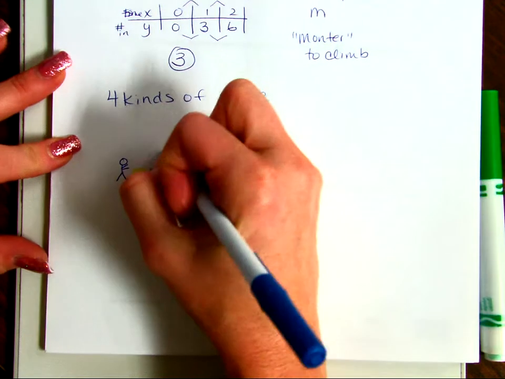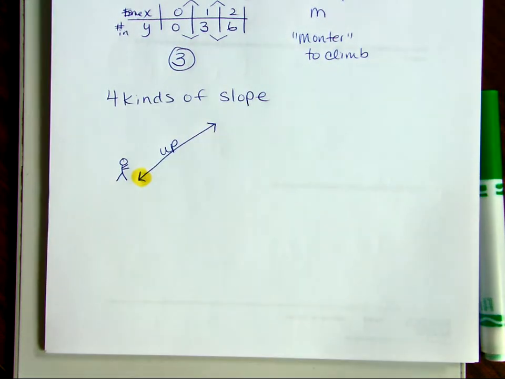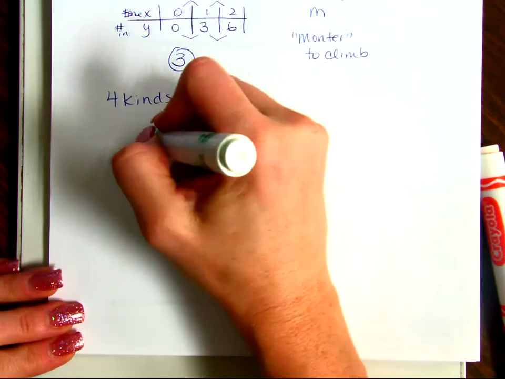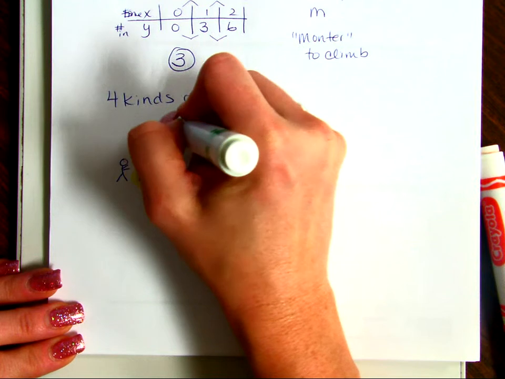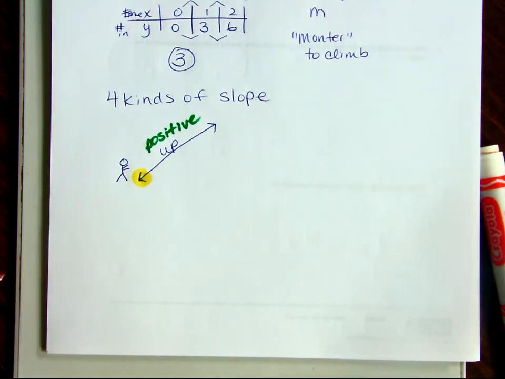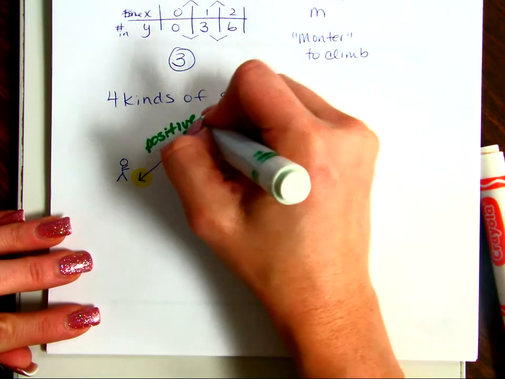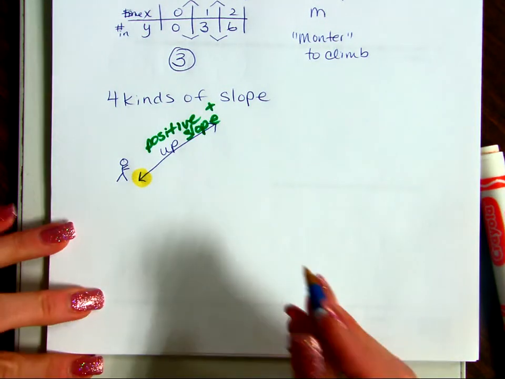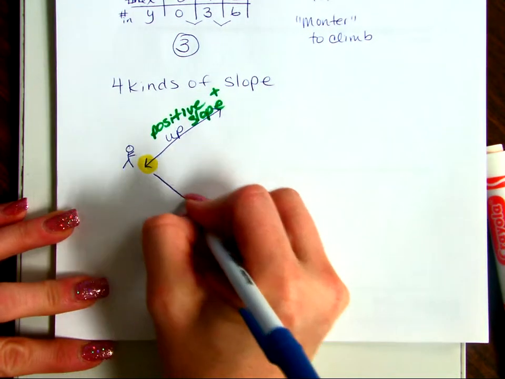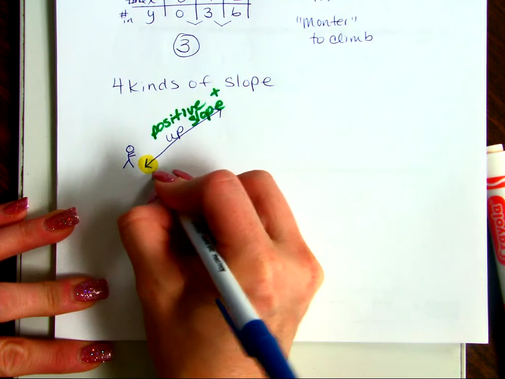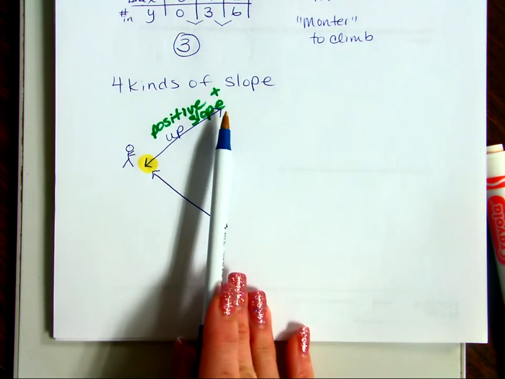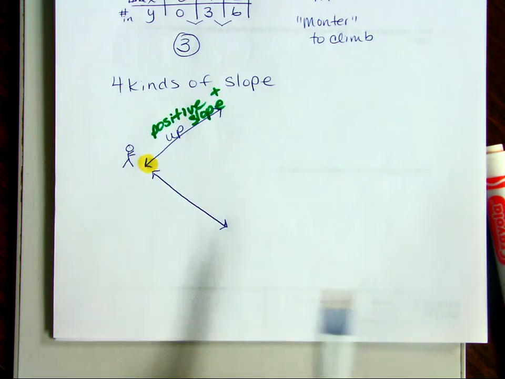Okay, so if he's going up on a coordinate plane represents positive values, right? So this is where one of my colorings is going to come in. I'm going to use positive slope for up. Okay, so this guy needs some boots. So that line does not go down, that line goes up. And it's not both either, because the people who say both say, well, if you start here, it goes down. If you start here, it goes up. You don't start there. You start here.